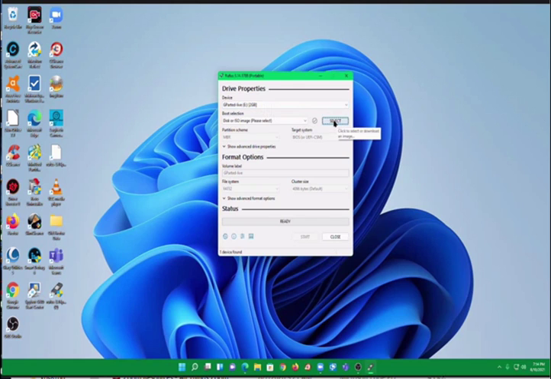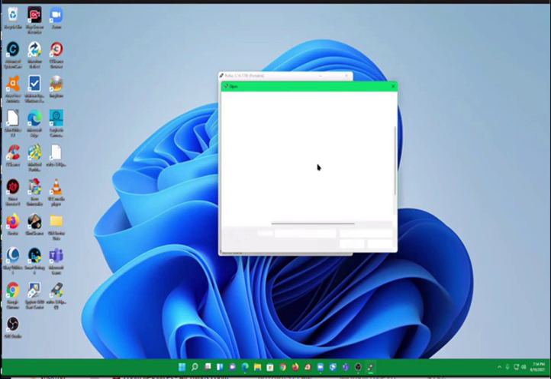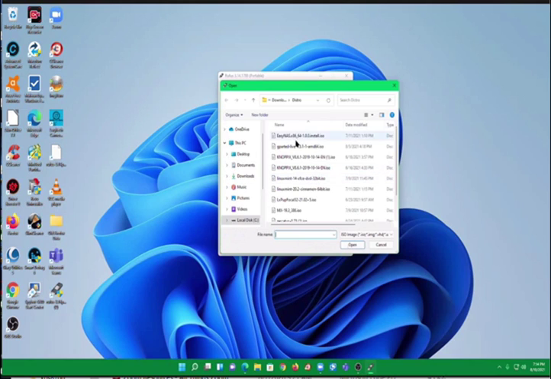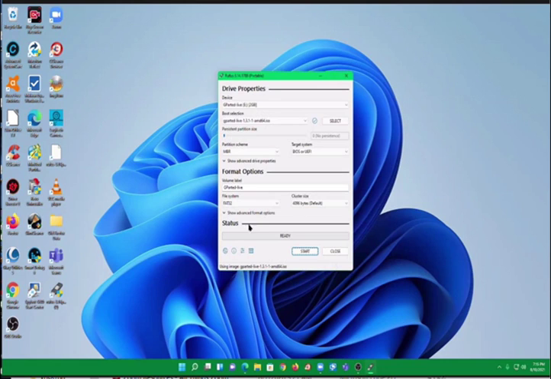I'm going to click on select, and it automatically opens for me in my distro folder. It probably won't do that in yours. You have to get to your download folder where you have the ISO images. This is my GParted. I'm going to click on it and click on open. And it changes some of the values in here. No great shakes. And I'll click the start button.